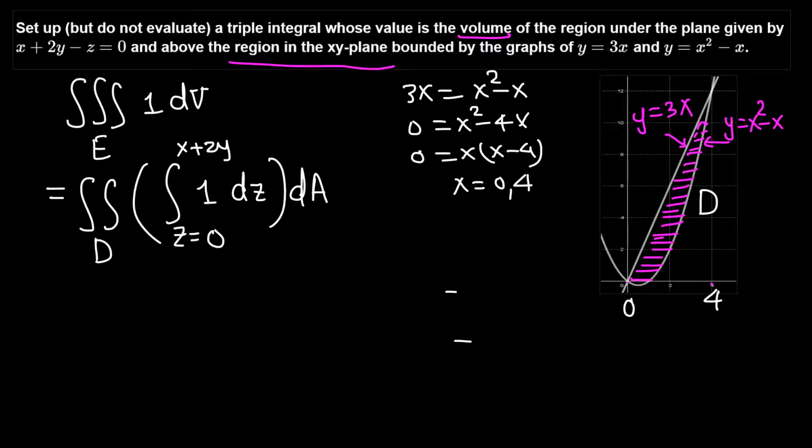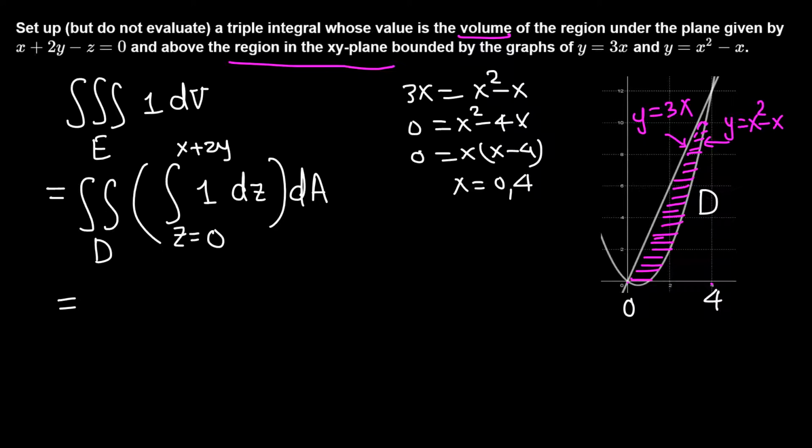Now we essentially reduce this problem into a double integral where D is this region. Now we have two options. We can take this as type 1 or type 2, and if we go in this way, with a vertical line, to get here, the lower curve is x squared minus x, the upper curve is 3x, and this arrow could be taken anywhere from 0 to 4. That's in the x direction, and this is the y direction. So we can make it a type 1.